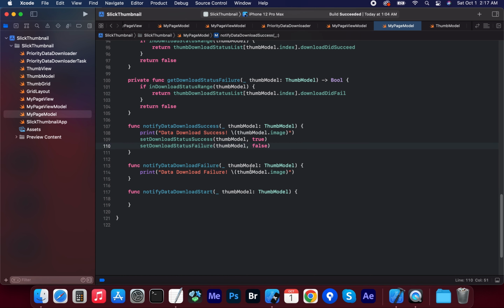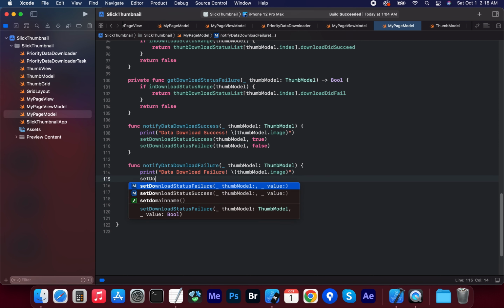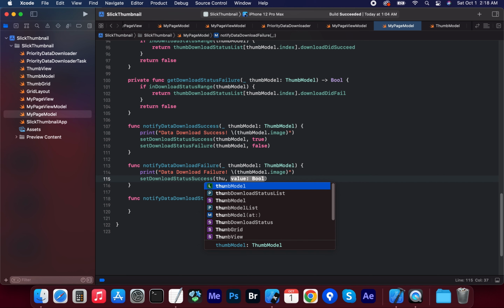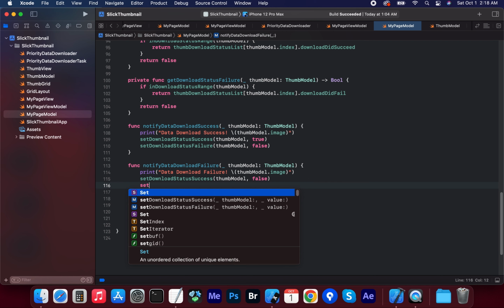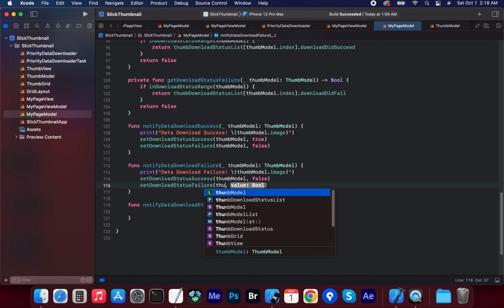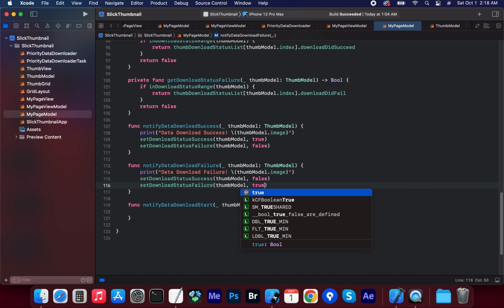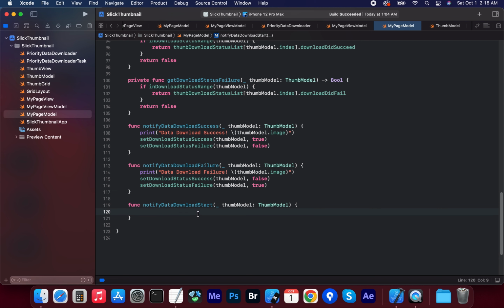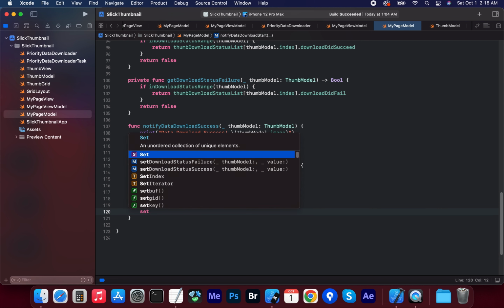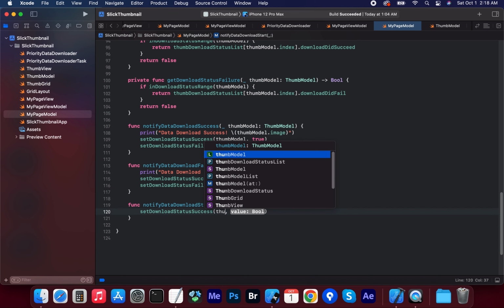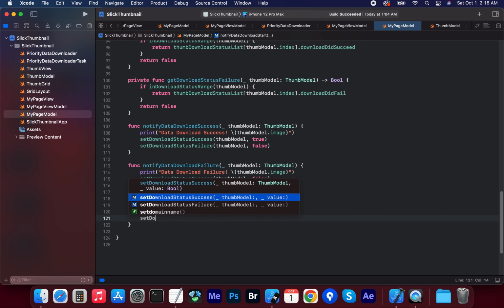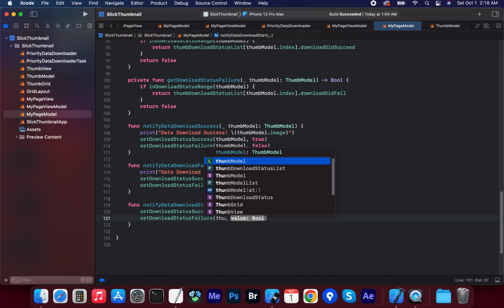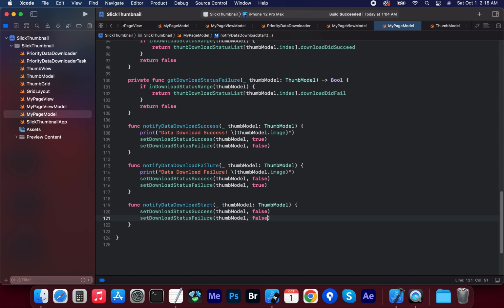For notify data download failure, we want to set download status success for this thumb model to false, and we want to set download status failure for this thumb model to true. For notify data download start, we want to set them both to false. So set download status success for this thumb model to false, and set download status failure for this thumb model to false.